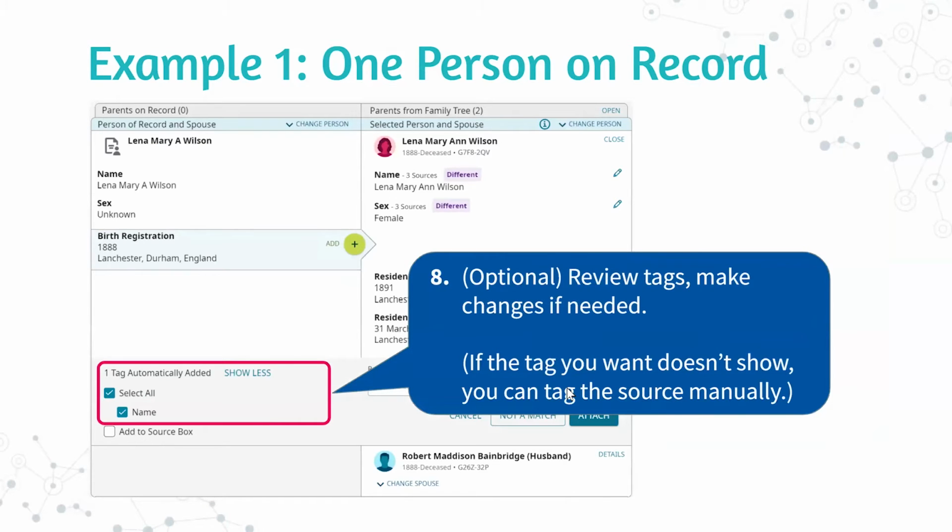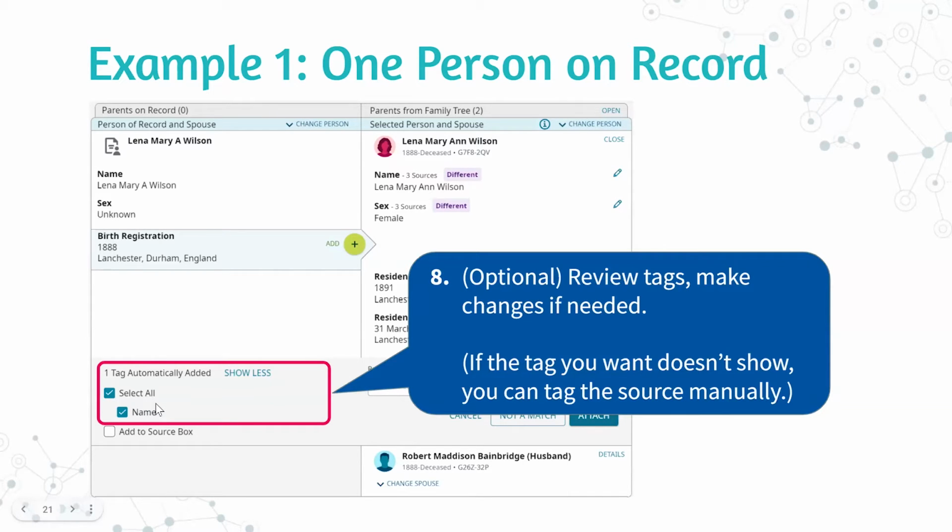And then we've got a little section on tags. You probably are familiar with tags in a general sense, but how do they work in FamilySearch? I've noticed that that's kind of a mystery to a lot of people. Basically, what it does when you tag a source to one of the predefined tags that FamilySearch supplies, then if you go back to the person page and you click on that item, so for instance, here, name, it's tagged to the name.